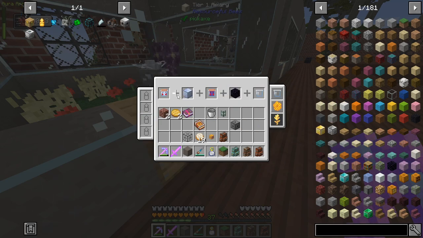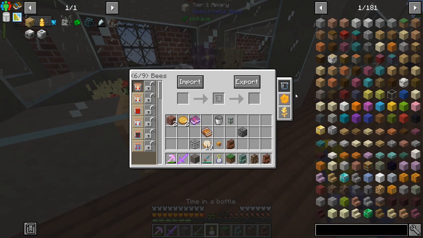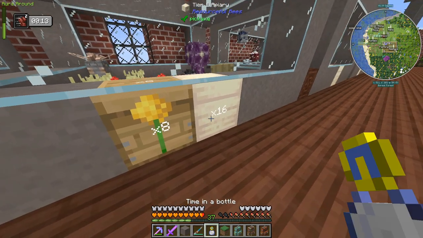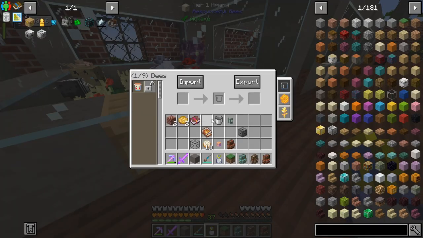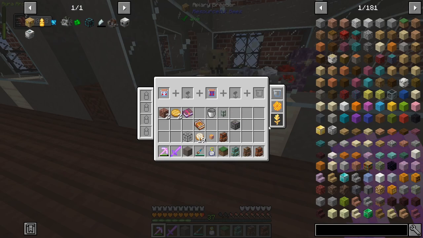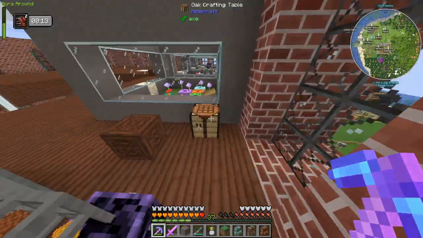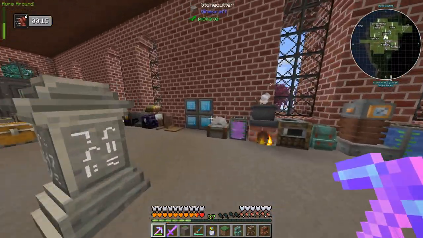And then what? That's happening. Slowly happening. What if we... Okay, no, time in the bottle doesn't seem to affect that. But eventually... Oh no, that seems faster. There we go. Where'd he go? Wait, where did the bee go? Did that end up over here? There. Whoa. Okay, and I think actually, let's get a second one, and then we can just breed from them.